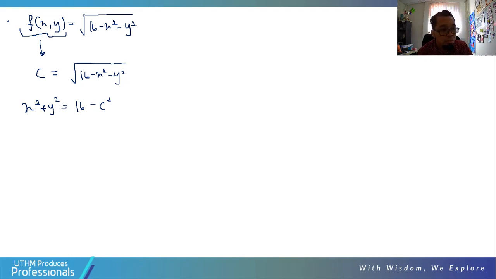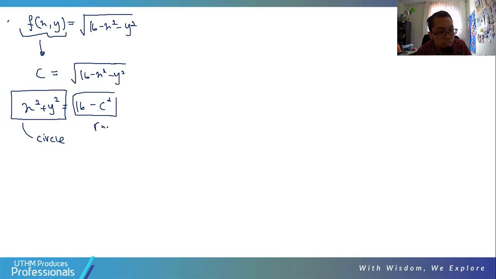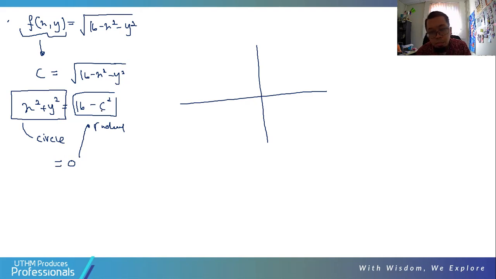And then you know, what form is this? x squared, y squared, this is the formula for the circle. So this one represents the radius. So when it is zero, you can sketch the level curve. So this c you substitute 1, 2, 3, up to how much? The maximum it can go is equal to zero, which is when c equals 4 squared, 16. When you put the 4, c starts at zero, c up to 4, the maximum is 4. So when c is 0, 0.